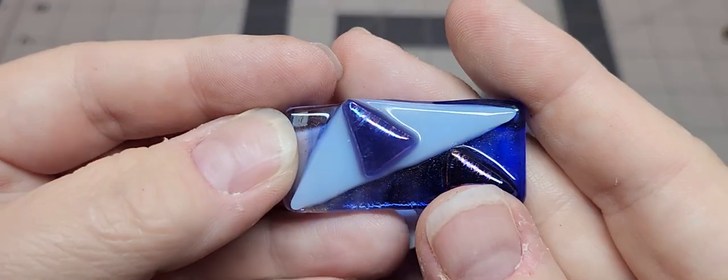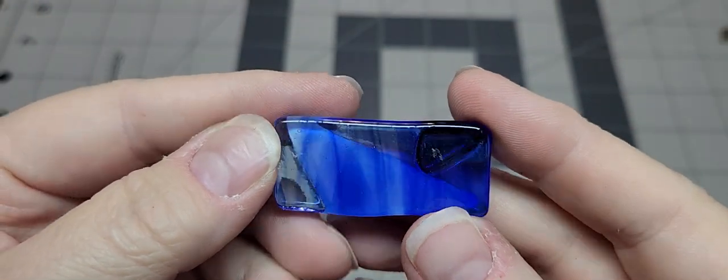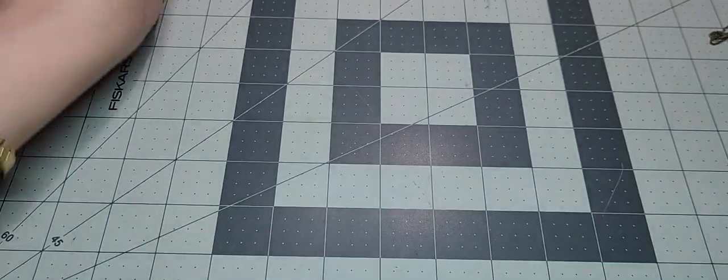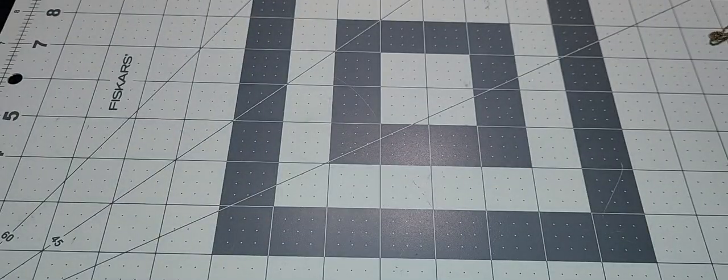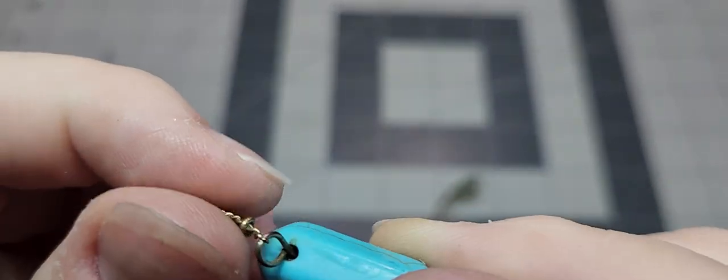We have this piece of fused glass, which I did not find out what this went to. So it's just a nice crafting piece. We have a little kid's bracelet with really good stretch. And we also have this piece of, I'm looking for the inside.